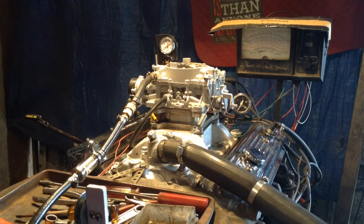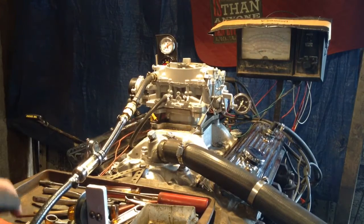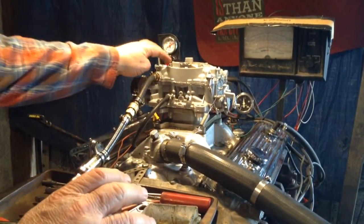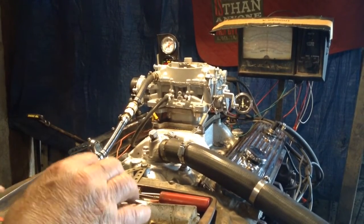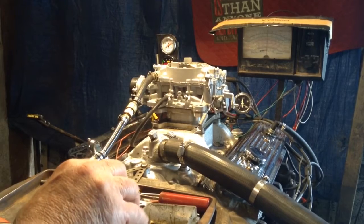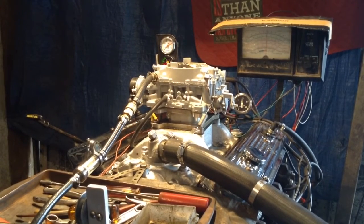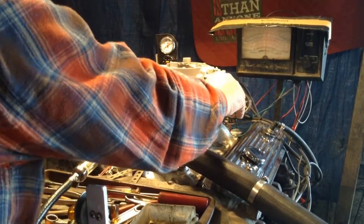Okay, here we go. I think it needs to be pumped once. I'm not sure. We'll try it. Oh, that's sweet. Power valves went right down like they're supposed to. The first test is going to be, let me see if the dyno's turned on. The brake. Nope. So it's going to be a free rev test. We'll be checking.